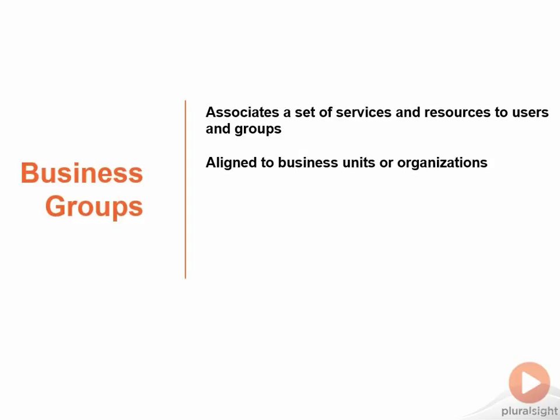So remember when we talked about the self-service catalog, we said that most of the multi-tenant designs are for business units or internal customers. So I probably have a finance organization, a development organization, maybe IT. Well, you usually assign business groups then to a business unit, so you have a unit that can consume its own resources, or you assign them to organizations and break it out that way. That's what you most typically see.